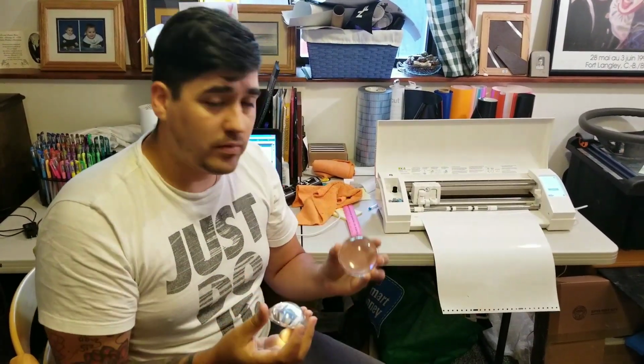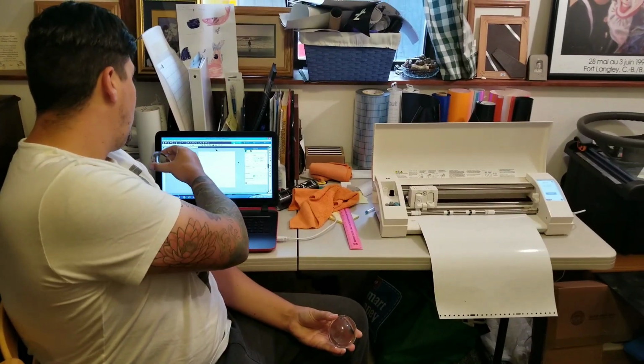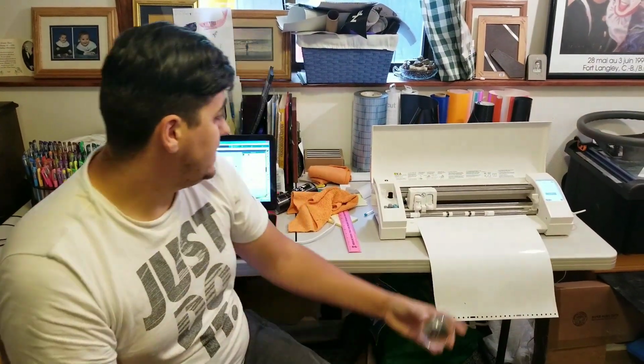So where we're starting is at my lab. I have a design here on the computer that I want for my larger lens, and then we're going to go with a different design on my smaller lens.